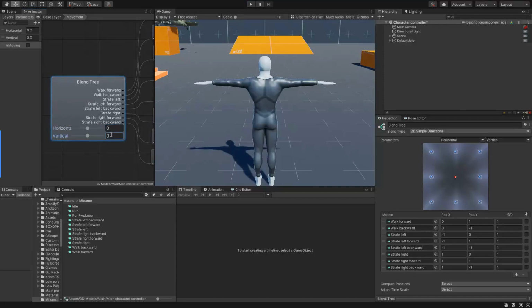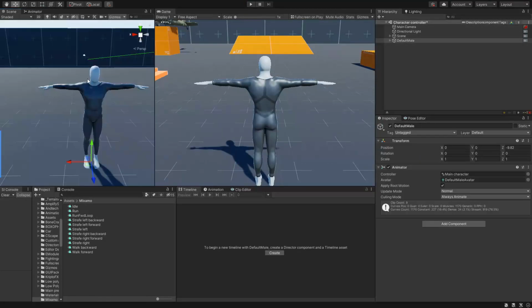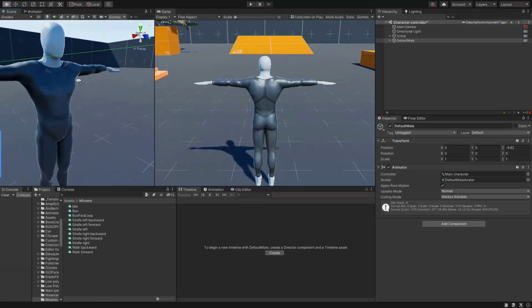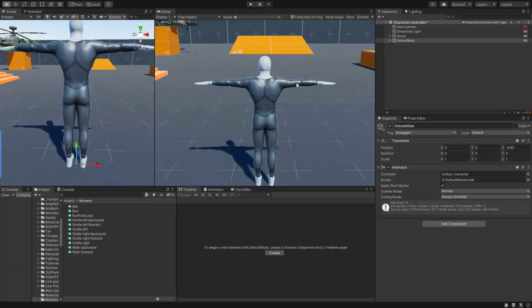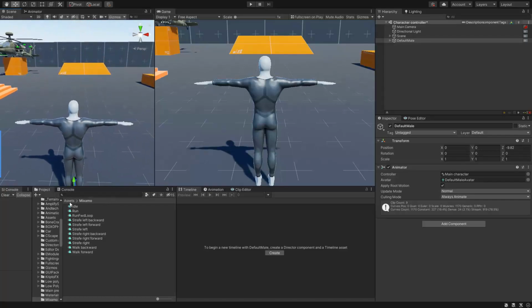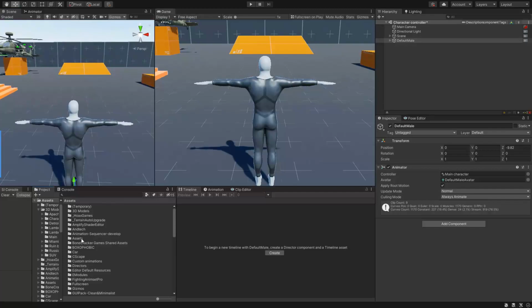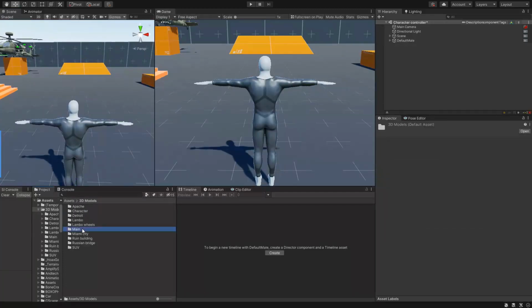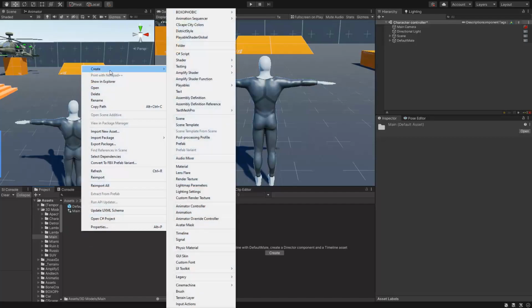Okay, everything is working fine. Now let the fun begin with creating a C# script.